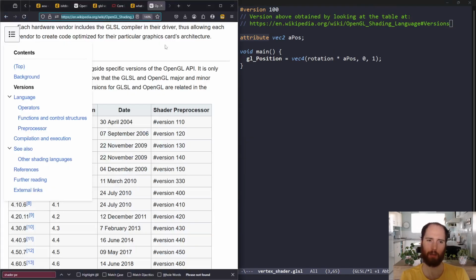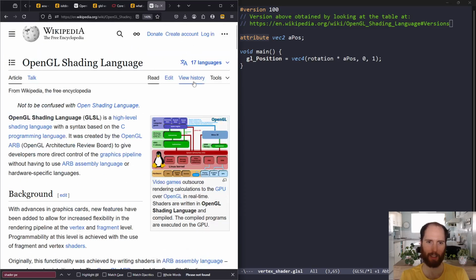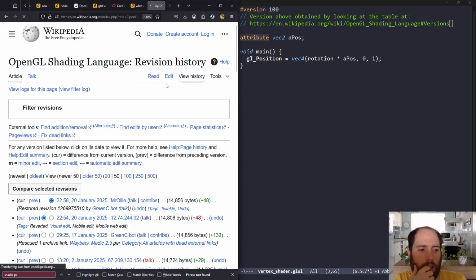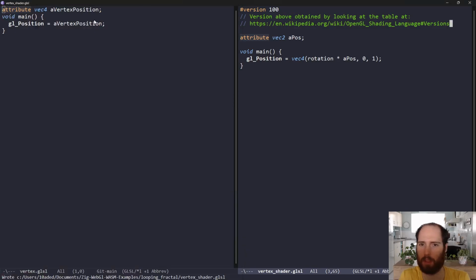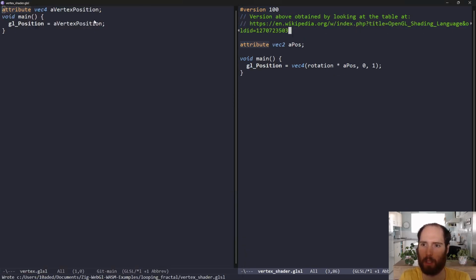Wow, we can even go further, just in case this table disappears in the future. Let's copy the specific version. Okay, that's in there now.